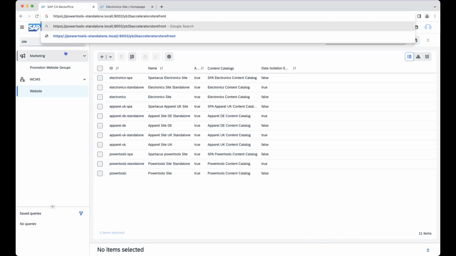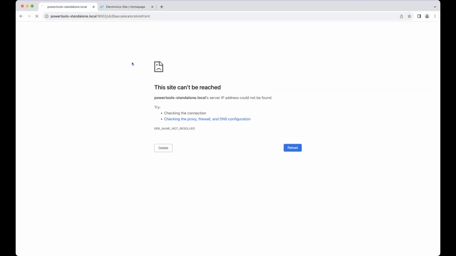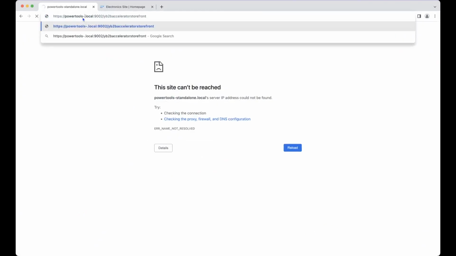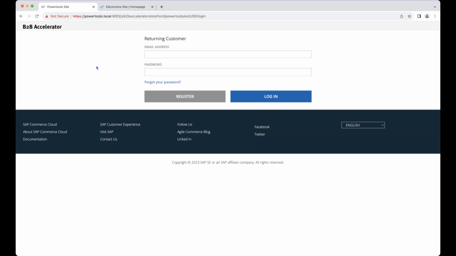If you want the details for the user, please let me know and I can provide them if you want to go through this site. Or you can try to explore a little bit and see if you can find any particular user available for the Power Tool site that you can use to log in and go through the site. You won't be able to get to the home page without logging in, because B2B is totally different from B2C, and that's why it is asking for username and password.